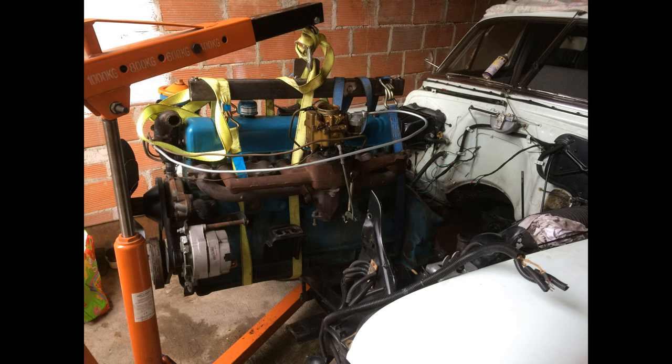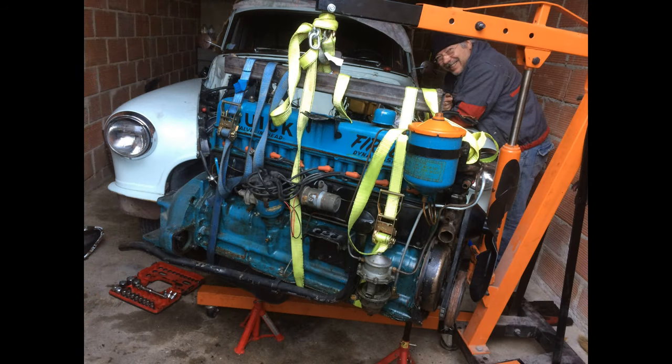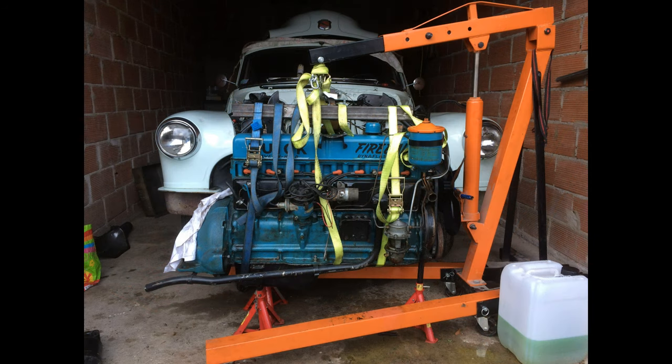When he took the clutch mechanism out, he realized that on top of the clutch being worn out, there was also a seal that was leaking, and oil had spread all over the disc of the clutch, which obviously wouldn't help.